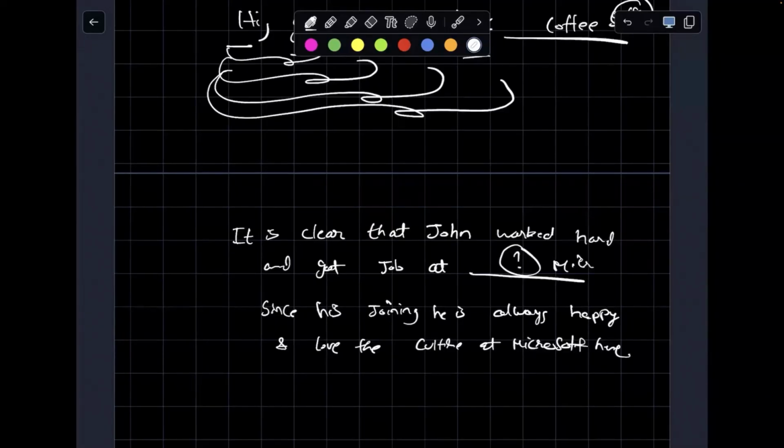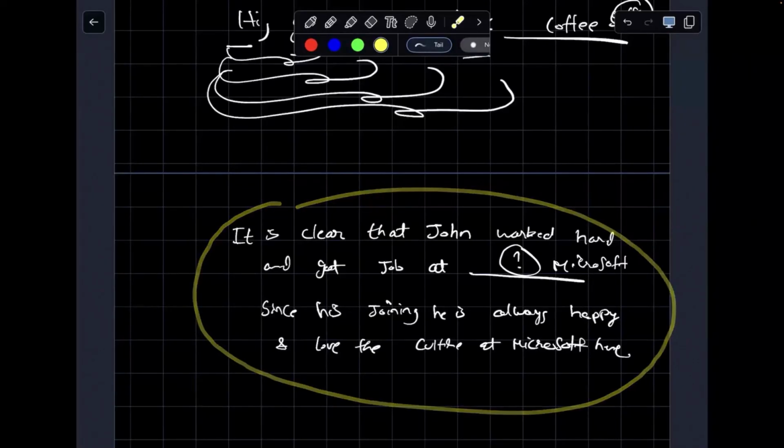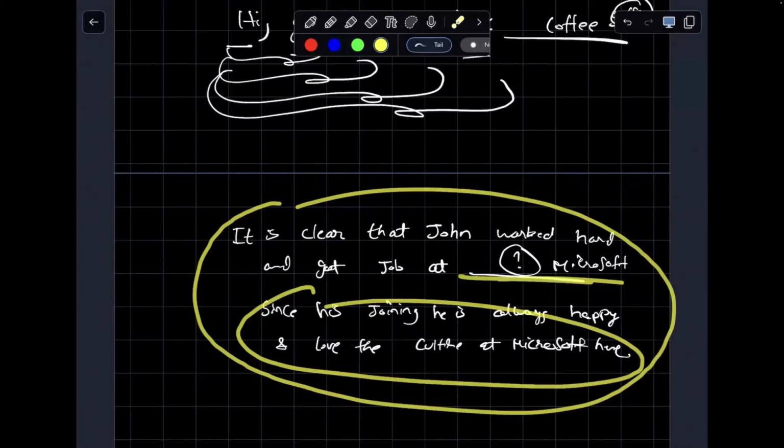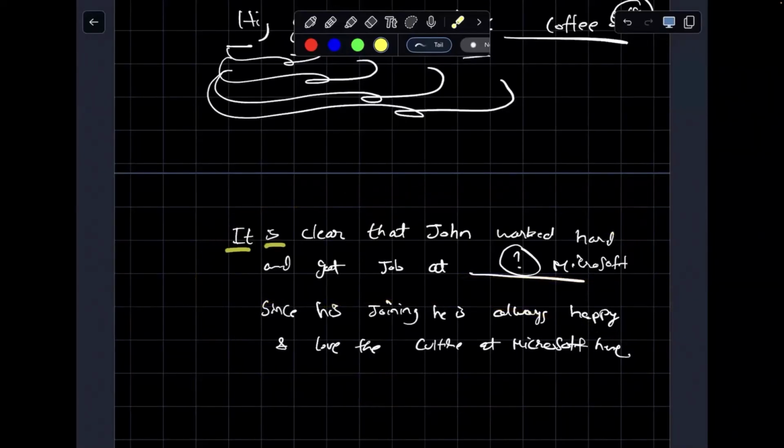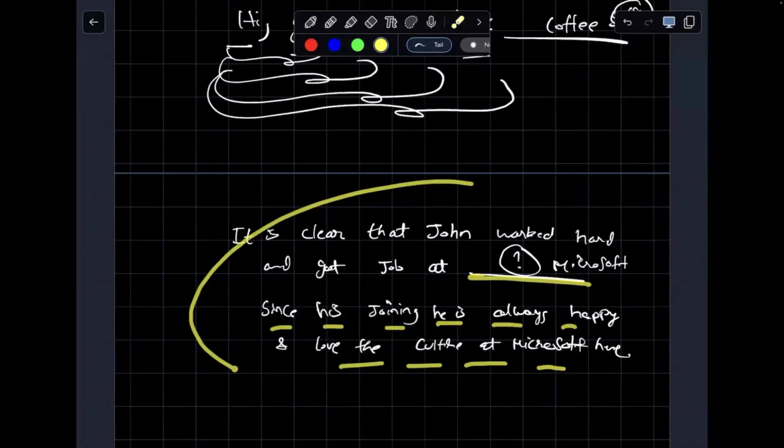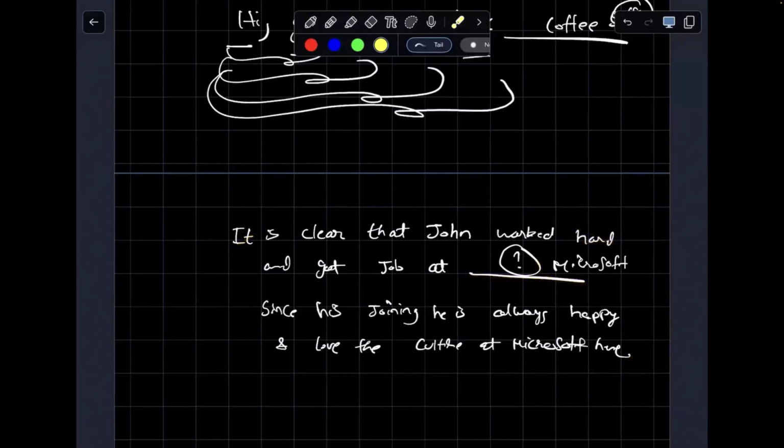Yes, it is Microsoft. To predict this, obviously the model has to read words after the blank also. It's not like you always read initial words and predict the next word. That's not always possible. Sometimes you have to read words after the blank also to make sense overall and predict it, right? But RNN, LSTM, GRU will not do it. It will only go one by one, one by one, one by one, and try to predict it.